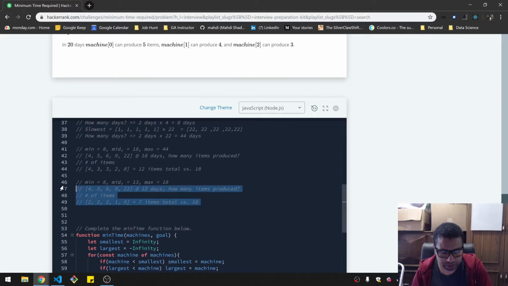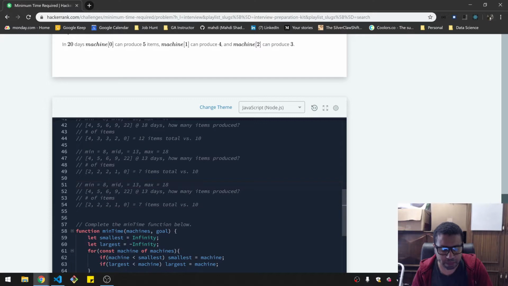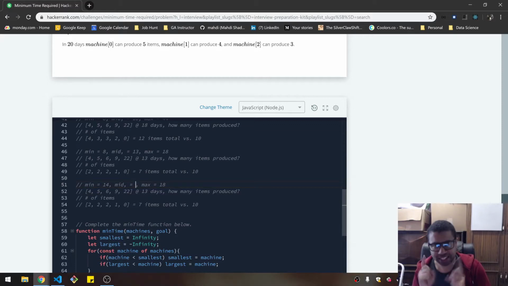So that's what I'm gonna do here. In that situation, we bump up the min to the midsection, which is 13, but we add 1 because we were definitely too low here. So we actually go to 14. And our max will still be 18, because the number is somewhere in between the two. So now 14 and 18, this one I think is a little easier. I can do 16 for that. So we can say, hey, at 16 days, how many items will reproduce?